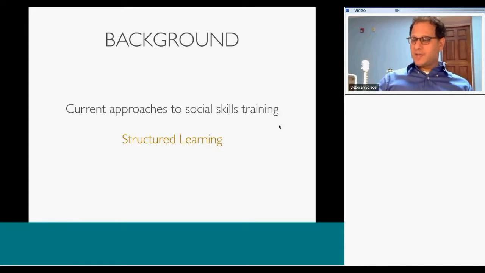So I'll go over those again. The four components for the structured learning approach are the didactic, which is the teacher explaining the steps. Sometimes they'll write out the steps on a smart board or a piece of poster paper. The key is really to engage the kids, and he writes about using a game show approach. So, "Who Wants to Be a Millionaire." There are many music therapy ways of engaging kids and teaching these skills as well.